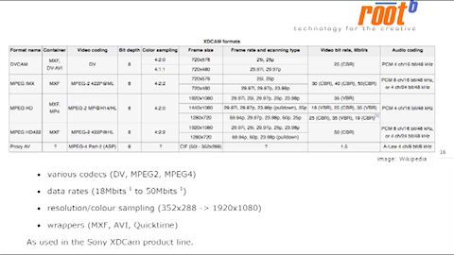So we've got a bit of a table here, which I don't think you can even see from there, but I stole it from Wikipedia, and it was really to illustrate that even though I've said that most editing systems, most transmission systems, are moving towards MPEG-4, H.264, those kind of things. Actually, if you look at contemporary systems, this is a table that talks about Sony's XD-CAM formats. XD-CAM has been with us for years now, and this just shows that depending on which model you bought in Sony's XD-CAM product line, you might be shooting on DV codec, you might be shooting MPEG-2, or you might be shooting MPEG-4. You might be shooting at a data rate from 18 megabits all the way through to 50 megabits per second.